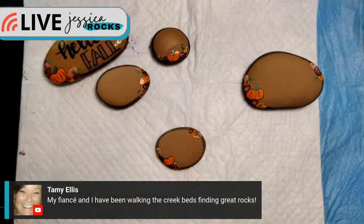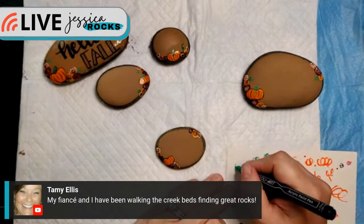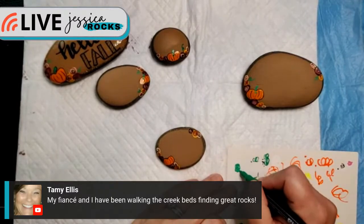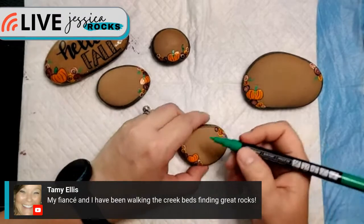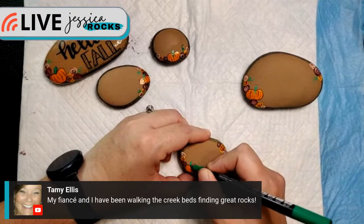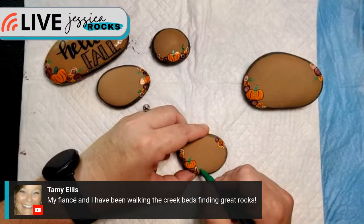Oh, creek beds. Yes, anywhere there's water. If there's water running over the rocks, they tend to be smoother. That is a good one. I think it's getting to be a hot topic, taking rocks out of the wild. We've had in our local group some people that are not happy about that. So we don't publicly encourage it, because there is the thought that you are taking it out of the environment and it's there for a purpose in the environment, and I can understand that.